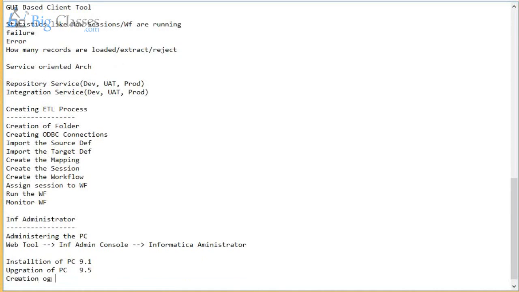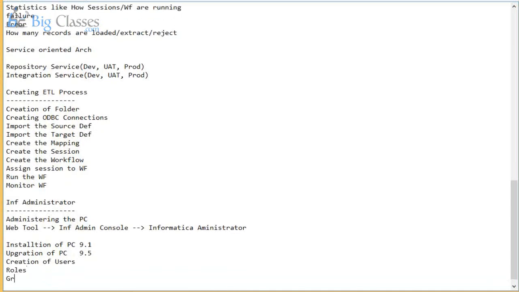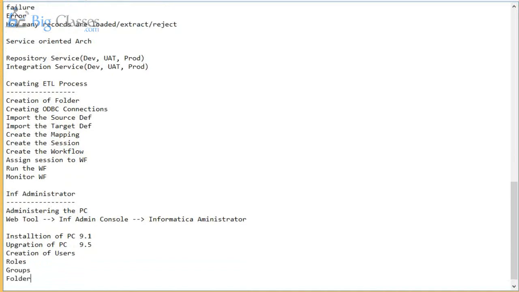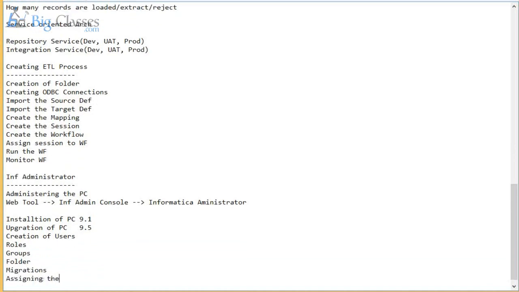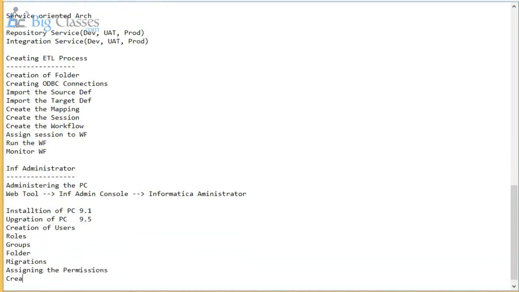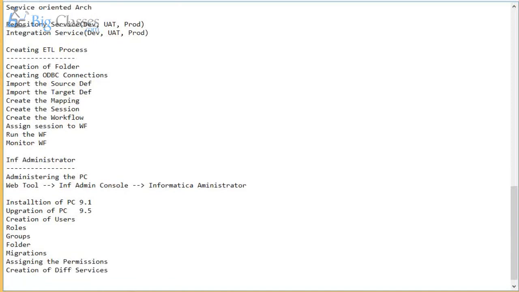And creation of users, creation of roles, groups, creating folders, migration activity, assigning permissions, and creation of different services like the repository service and integration service.